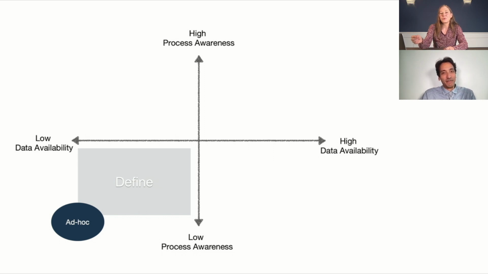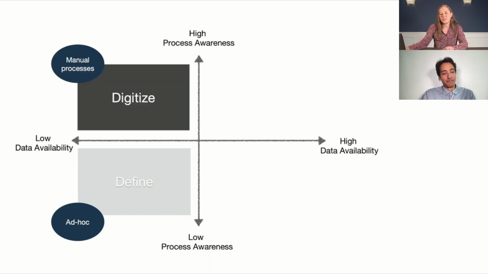Yeah, and that's why the focus is on defining, right? That's why it says, if you're in this quadrant and you want to do more with it, the focus is on defining the process first. And you might go then up to the top left quadrant, where you have this definition, right? You have an understanding of the process, but you don't have data. So it could be a completely manual process, for example, in a municipality, a building permit project, but the municipality has not adopted any IT system yet. It's all being done on paper, right? That could be an example.